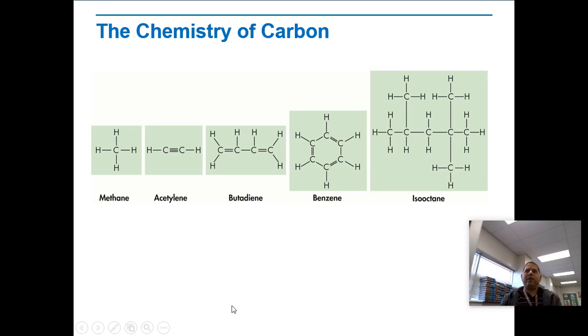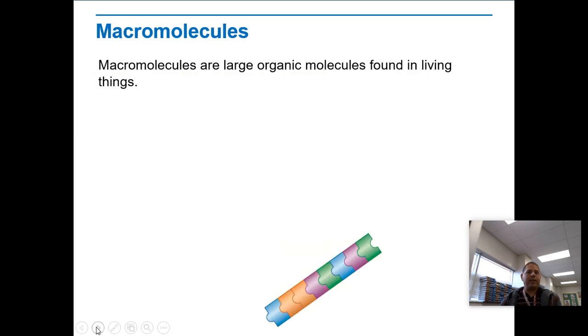To get started, we can see one unique feature about carbon is that it can form several chemical formulas, not just methane, isooctane, but could also make carbohydrates, lipids, and proteins. Whether it's in the form of a chain, or in the form of a ring, or in the form of branching chains, carbon has the unique ability to form compounds with many different elements that are free in nature.